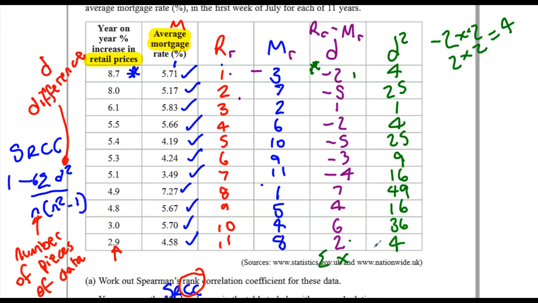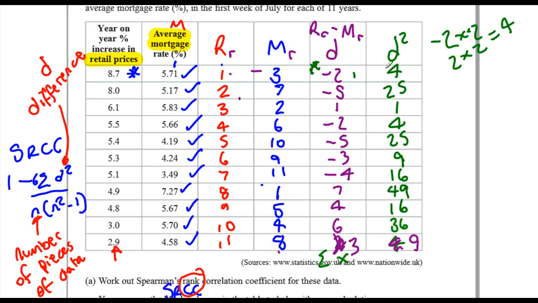However, I've just realised that 11 minus 8 is not 2. 11 minus 8 is 3. So that should in fact be 9. I'll just have a quick glance through. I think all the rest are cool. Okay, one silly little mistake. I'm sure you were shouting at your screen.